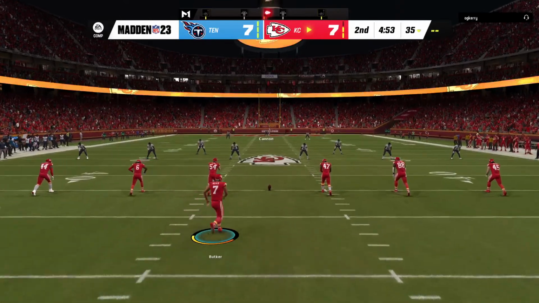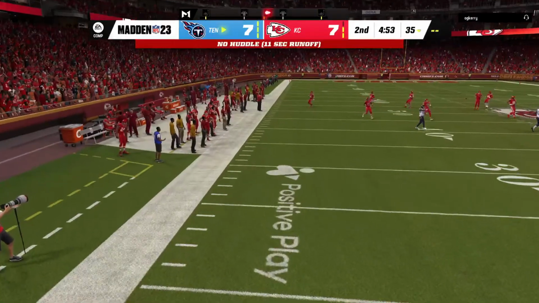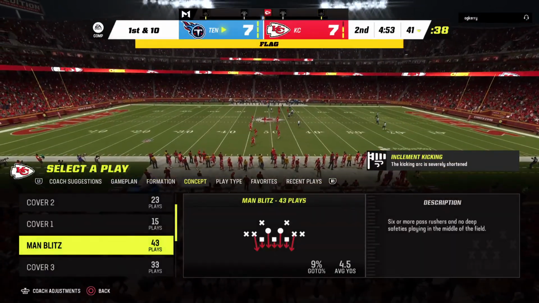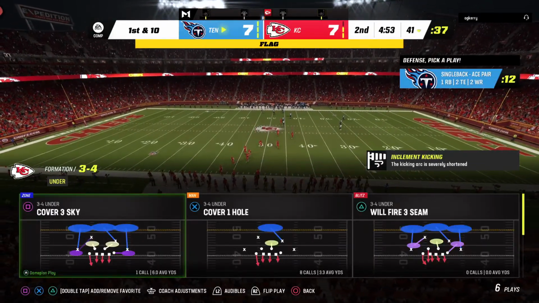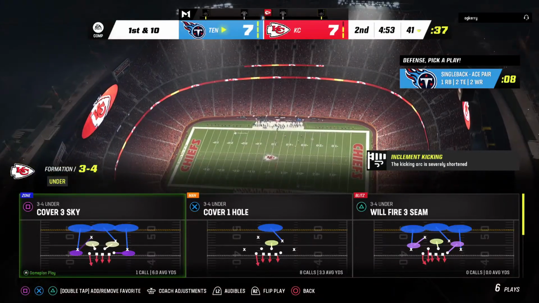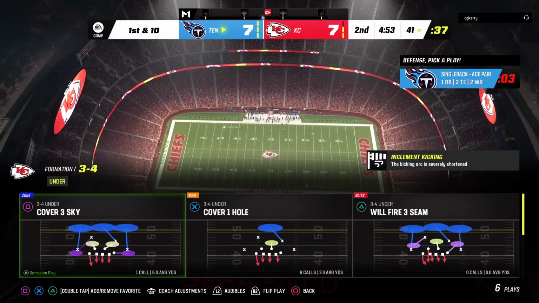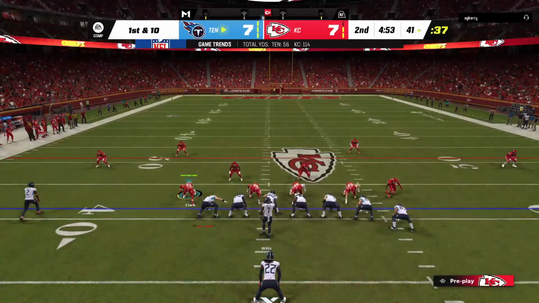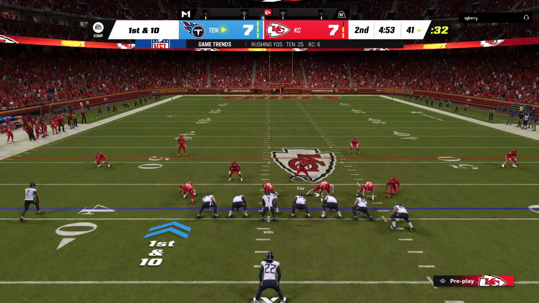So all even at 7 now as they kick it away. And they're going to mark that where it went out of bounds. So really good starting field position up past the 40-yard line. Good starting field position for them as they come up 1st and 10 at the 41-yard line.